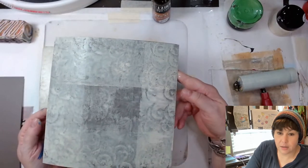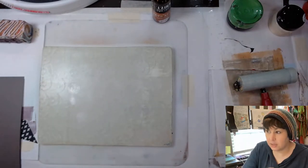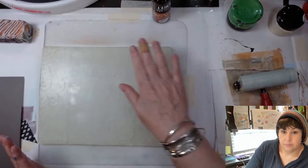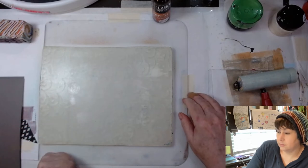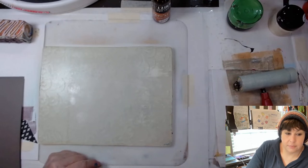Look at that wonderfulness. I even kind of like the little crisscrossy square business. I think it's really wonderful. Okay, now we're here. We've got this lovely stuff on, and what I would normally do is turn around and mess around on my computer while this dries. But we don't have that luxury, and I don't really care anyway, and you don't care what it looks like.